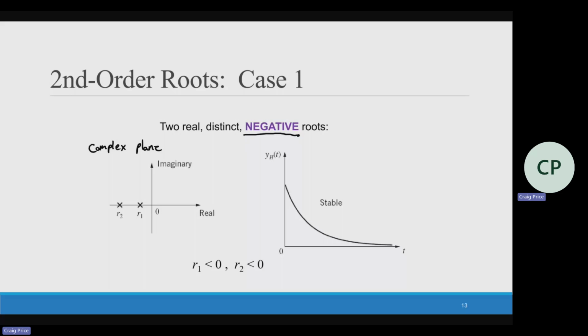One way that we can visualize it is on the complex plane. On the complex plane, we've got real as the x-axis, imaginary as the y-axis. So in this case, with 2 distinct negative roots, here are my root locations. They're both negative. There's nothing imaginary about them, so they're just on this axis. And therefore, because it's going to die out over time, it's going to go to 0. This is what our homogeneous solution looks like. These are going to die.